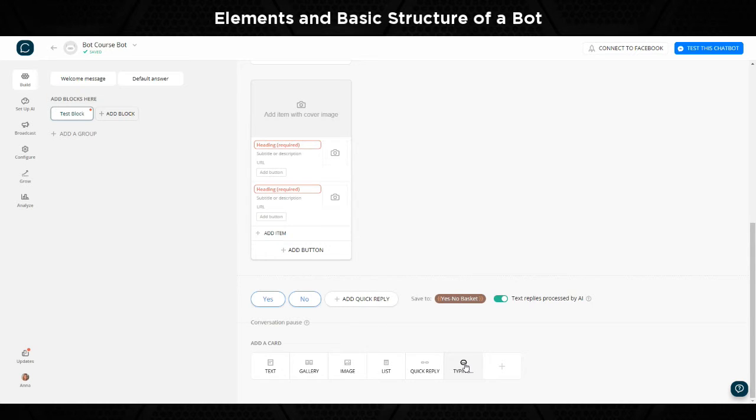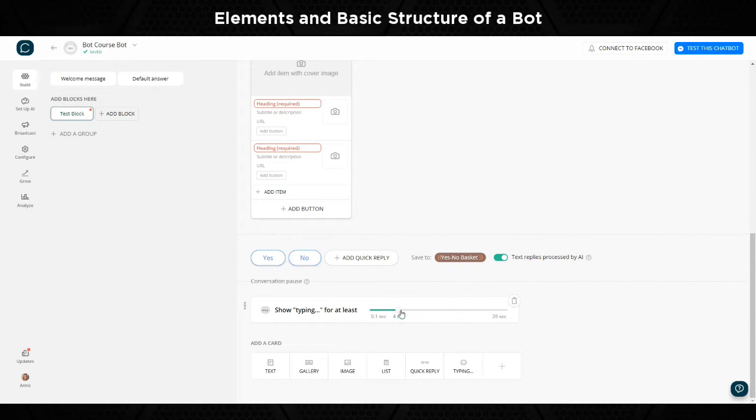The next card that we have is typing. This is kind of cool. If you look at the little dots over here, it kind of makes it look like the user's still typing while they're receiving the message rather. You can increase the duration of the typing from 0 seconds to 20 seconds. It's kind of a nice feature if you want to pause, if you want to give a user enough time to read something that you put on the screen rather than just scrolling all the way past all the information that you've sent them.